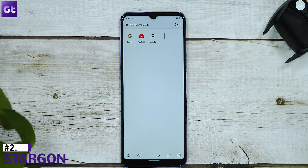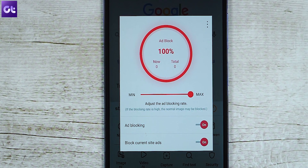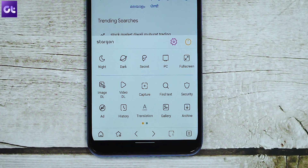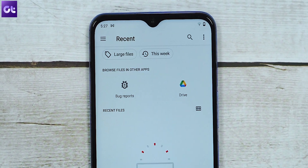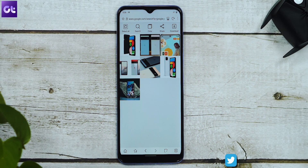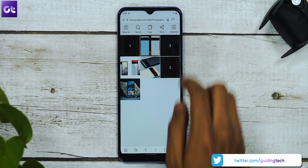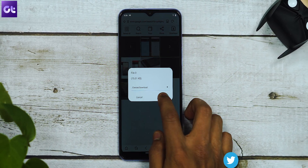However, if you do want features, make sure to check out Stargon. It's a name that I personally hadn't heard of, but once I tried it out, I fell in pure love with that browser. Stargon opens up as a simple to use web browser with a clean UI, but has so many features underneath. You get a pretty good ad blocker, support for various different gestures, a reader mode, and much more. There's also support for using your own fonts here, which is pretty cool. My favorite part is the image and video downloader — you can open a webpage and then just tap on these options and the browser will automatically detect all the images or videos on the page, allowing you to easily download them.